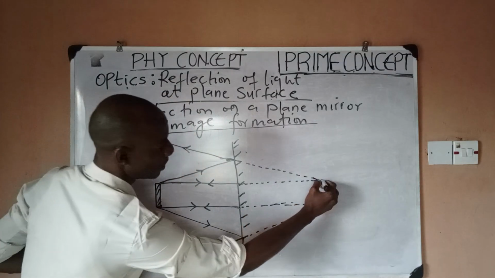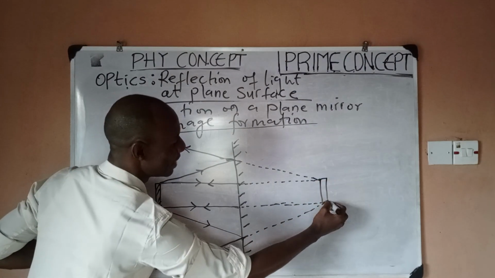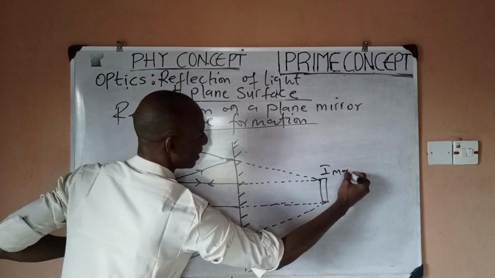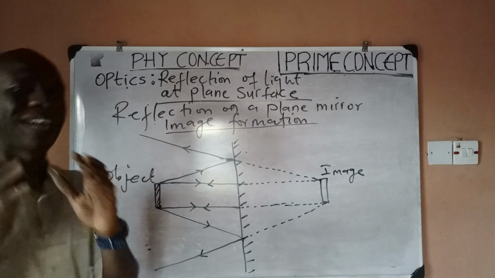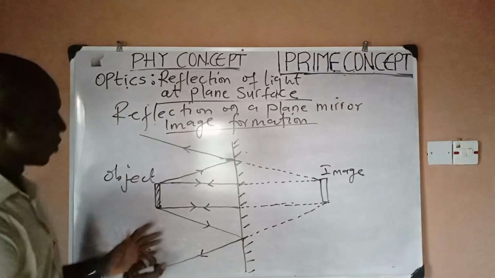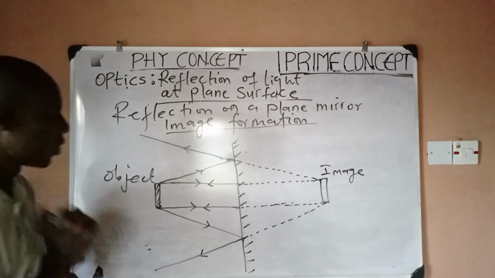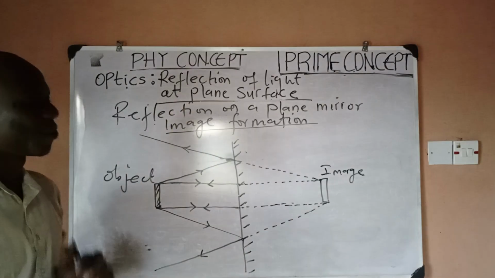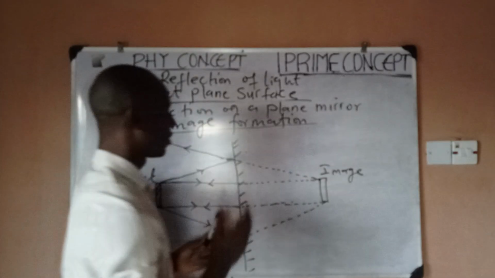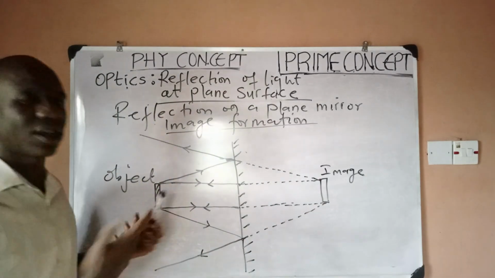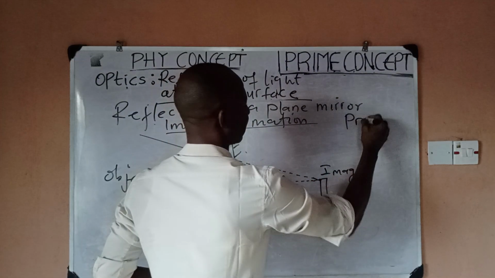You can see this point where all these reflected rays meet. This is where my image is actually formed, and this is my what? Object. So this is how we can form images on a plane mirror. So what I have here is my object, and what I have here is my what? Image. So what can you observe from this? These are going to lead us to the properties of the image formed by a plane mirror, right? You try to draw this. We can do it for so many others, different shapes, right?